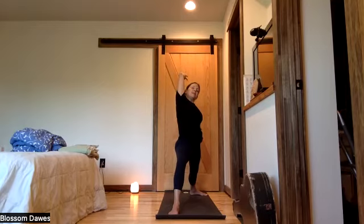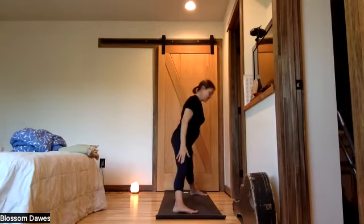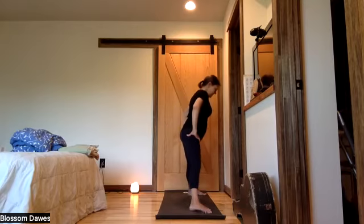Go back. Maybe do the elbows bending if you want to, if you did it on the other side. Releasing tension in the body, building strength. These things can help bring peace and equanimity. Inhale, come up, release your arms. Turn back to the wide parallel feet on the other side of your mat.